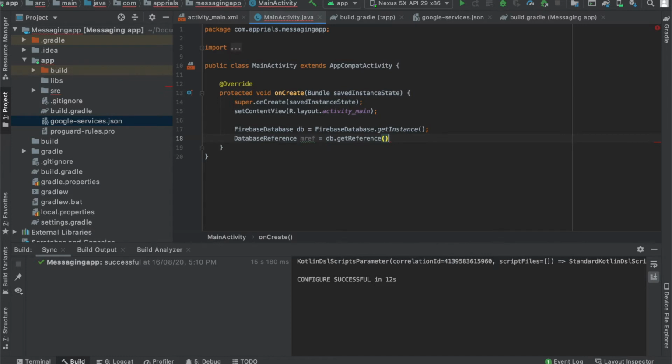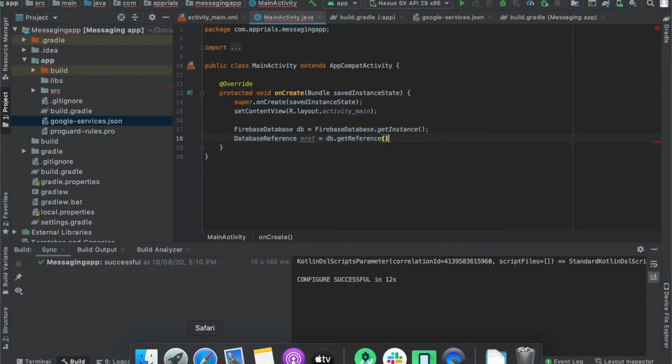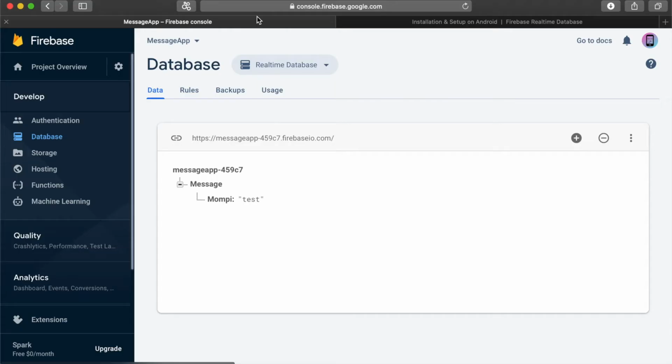So we are going to get a reference of the DB here. But if you remember, we have the root node here as message. You can change it into whatever you want.